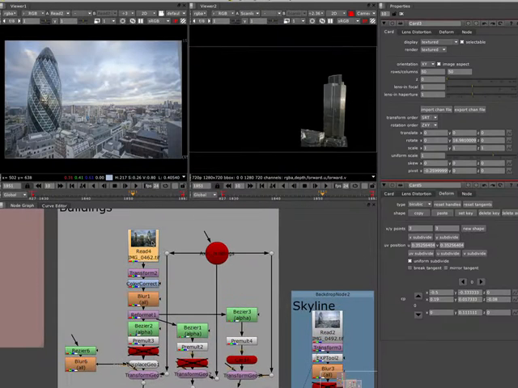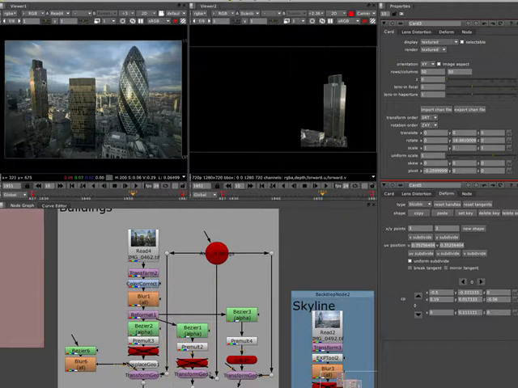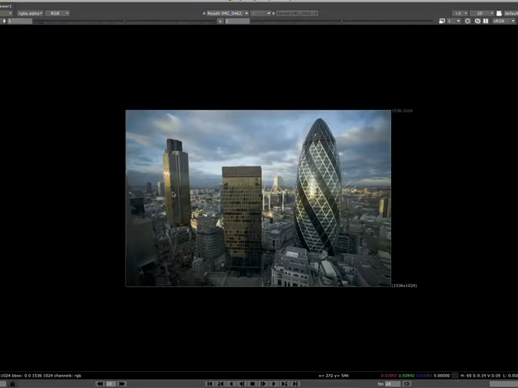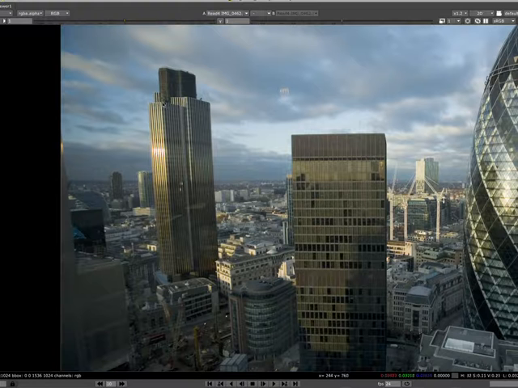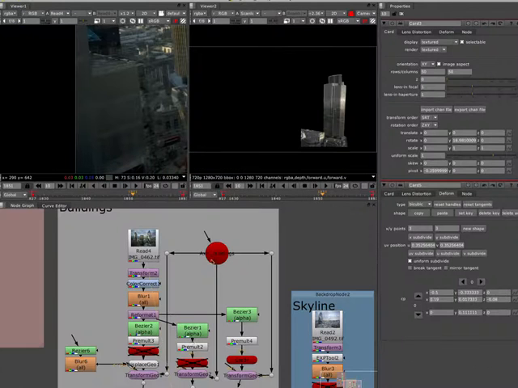But once we put it into the scene, we actually see that this building's suffering from some pretty severe lens distortion. It's sort of warping out, it's bowing out. If you try and draw a roto shape around it, that's when you really see that there's a bit of badness going on. So this is the guy I'm working on here.